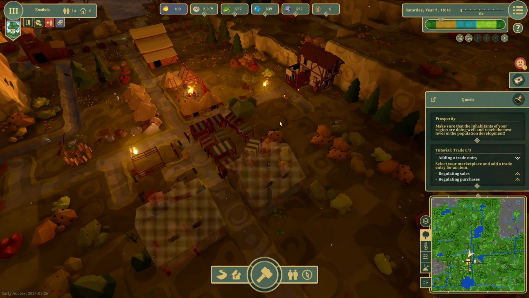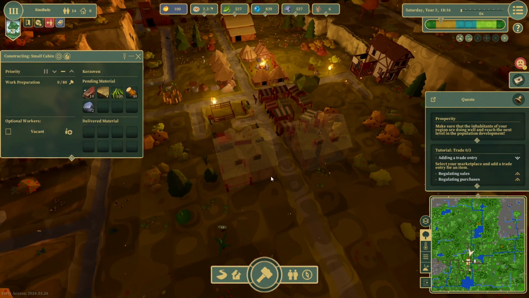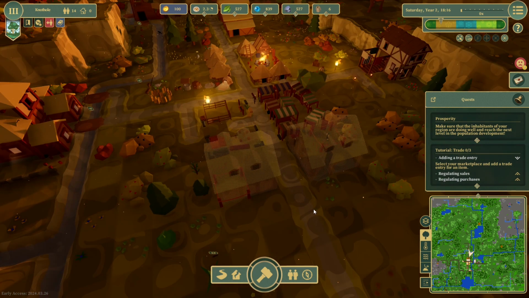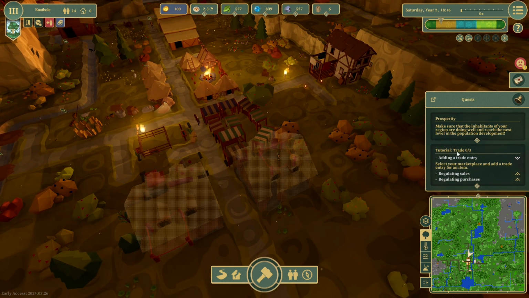Yay! Okay, so I'm trying to build some more houses as well. A few more cabins, so we can get some cabins going, and then we can move some people from here to the cabins, and then put some more cabins in, and we can have all the cabins. Okie dokie. So, okay, let us have a look at how to trade, shall we?